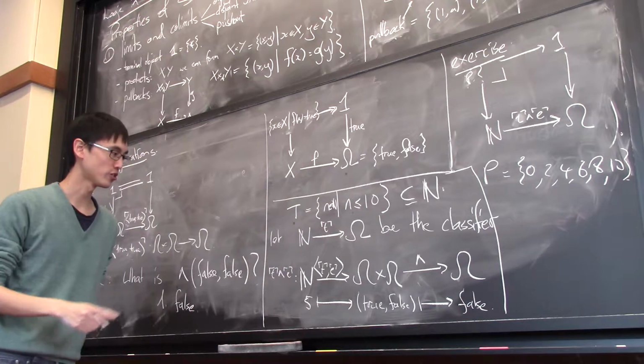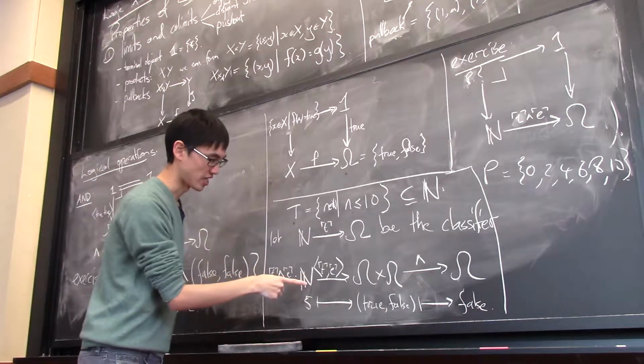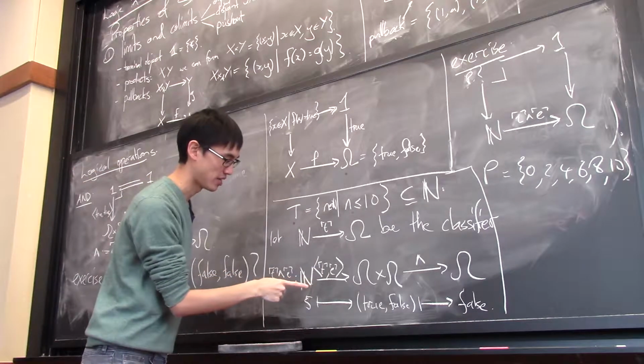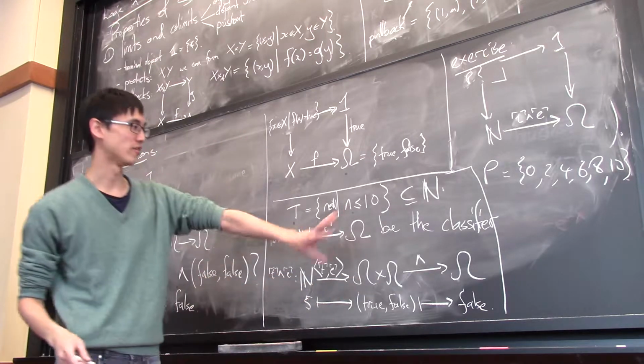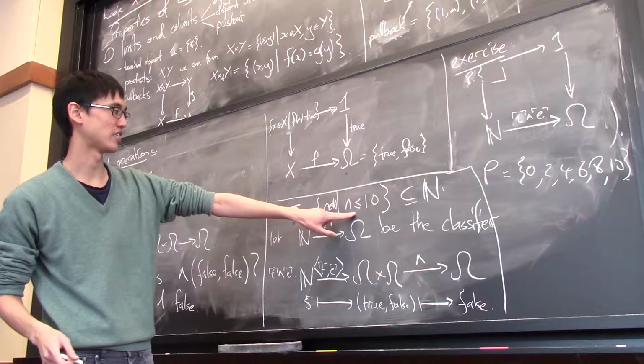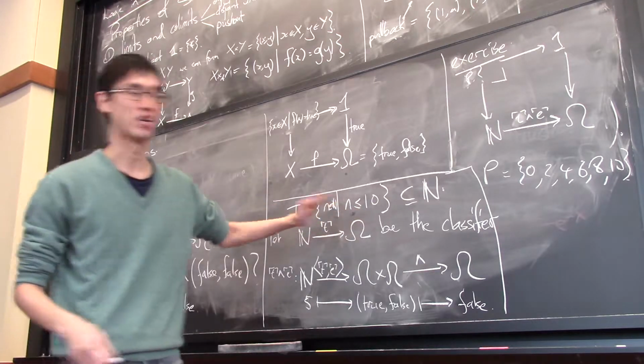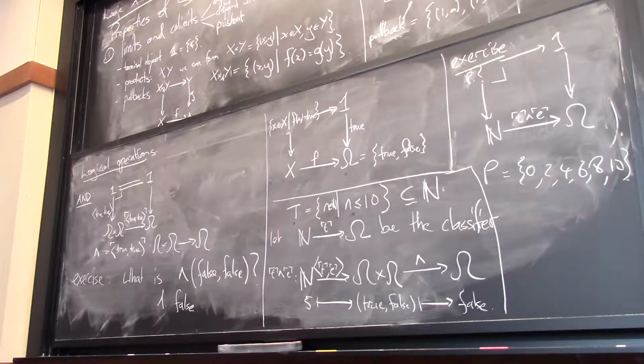And what does it map to true? Well, this map then has to map the natural number to the pair true, true. And when does it do that? Well, it happens when it's both in this set, so when that number is less than 10, or equal to 10, and when it's in this set, so when that number is even.